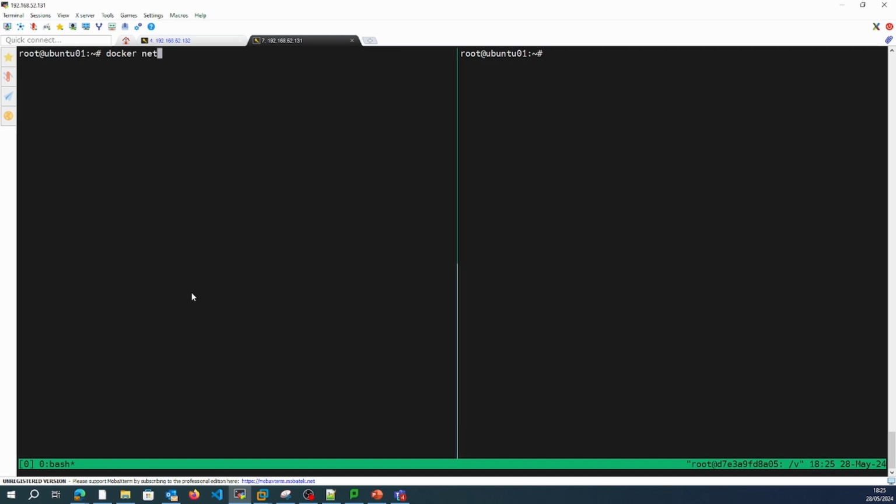So if we run the docker network ls command, we can see there are three different types: bridge, host, and none. Host and none are basically not full-fledged networks. They are just used to have the container connected to the Docker daemon. Bridge is a network used to connect and interconnect Docker containers, and each and every container can talk to each other.